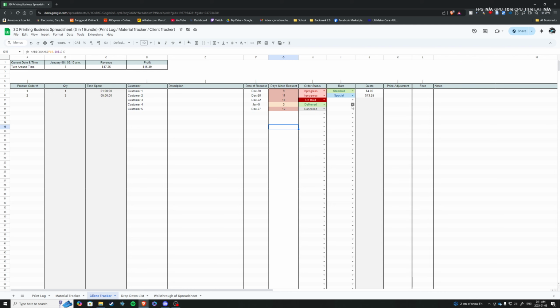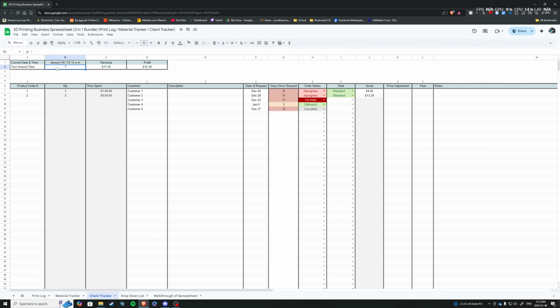Oh, and then also put the rate. You have the rate here, a rate type. This is your quote, and this is what I was talking about before, where you can adjust the price. So if you put discounted, and then you adjust the price here, this price here will add on to your profit or whatever. But I can't do that because on the other sheet I set it to standard, so it actually has a quote price. So that's that. Then you could also put in your fees, like if you're on Etsy, fees for selling it on there. This is just another section to add more flexibility.